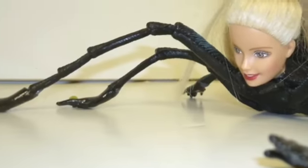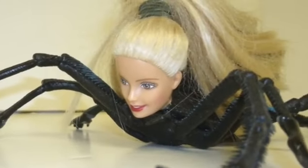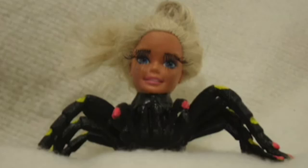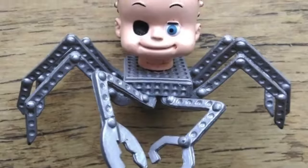Okay, so the first creepy and most disturbing Barbie that's ever been made is easily the Spider Barbie. Okay, hear me out. Imagine a Barbie doll's head with the body of a literal spider. Yeah, long creepy spider legs that might have hairs on them, with just a single lone Barbie doll head with hair sticking out of it. It almost reminds me of that really creepy doll that you see in Toy Story. Literally, that's what that Barbie reminds me of.